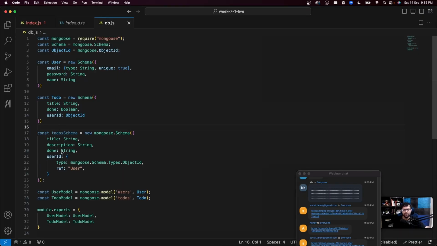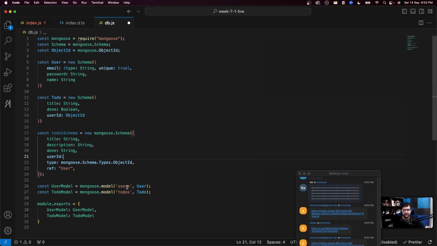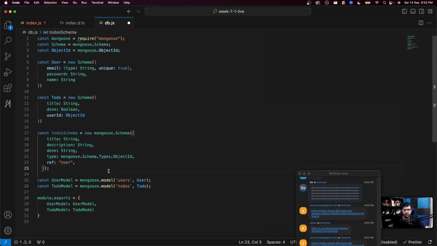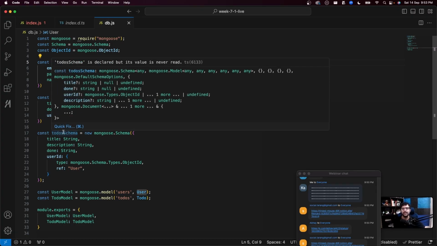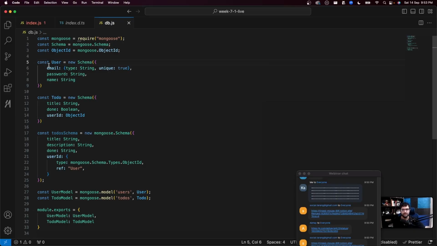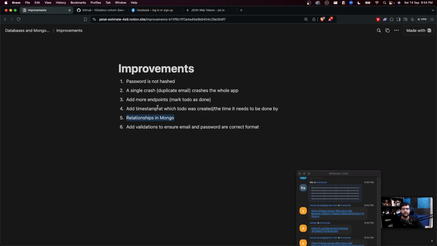I think this is what you meant. Let me know if this is your original thing. Looks incorrect to me. This is your original thing, most probably incorrect. This is the right thing. This is probably what you meant. And this is defining a relationship between the to-do schema and the user schema, which is good. Tomorrow we'll come to why, but long story short, this is good because it will not let you insert anything in the to-do schema unless there is a corresponding user. It will constrain you from putting something in unless the user already exists. That is why you use relationships. That is what you have defined over here.